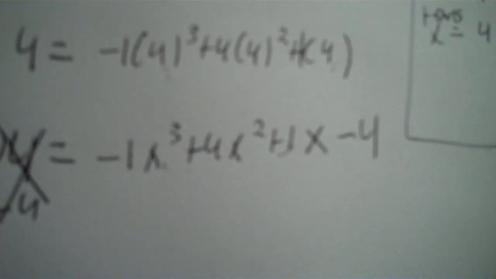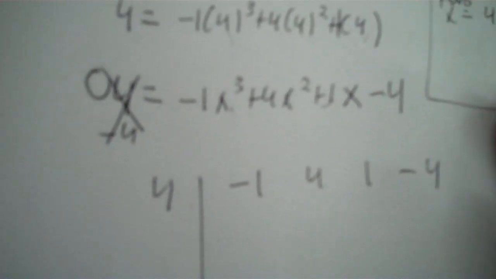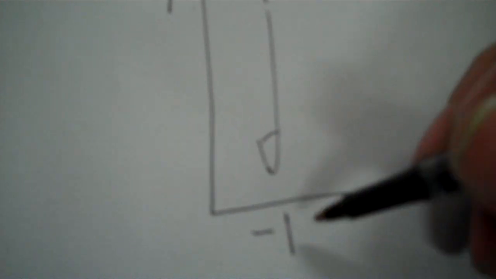Now, that's true. There are 4 terms, but I don't want to waste time grouping, even though I think grouping actually does work on this problem. But why would I do that when I already have my one answer, because I know that I can use 4 there. -1, 4, 1, -4. Now be careful here. -1 times 4 is -4. Yes, that's 0. You keep going. 0 times 4 is 0. Then 1 times 4 is 4. We got a remainder of 0.